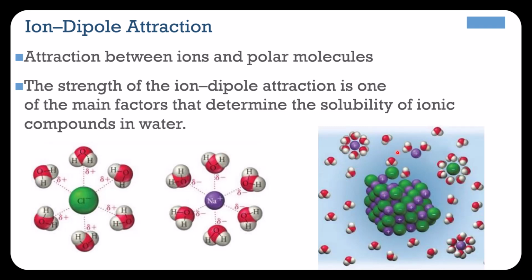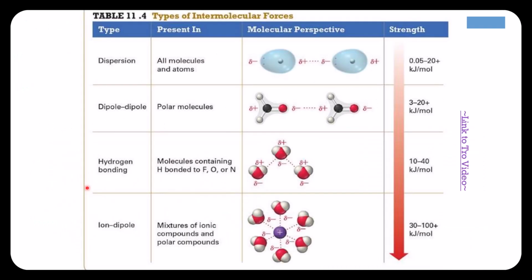Okay. So ion-dipole, like I said, is the strongest of the intermolecular forces. It's the strongest because we're not looking at partial attracted to partial. Here, we're looking at partial attracted to one whole positive charge, partial attracted to one whole negative charge. So that makes it a little bit stronger. So ion-dipole is the strongest of the intermolecular forces. It's also one of the hardest to test on, make questions about. So just know that it does exist.